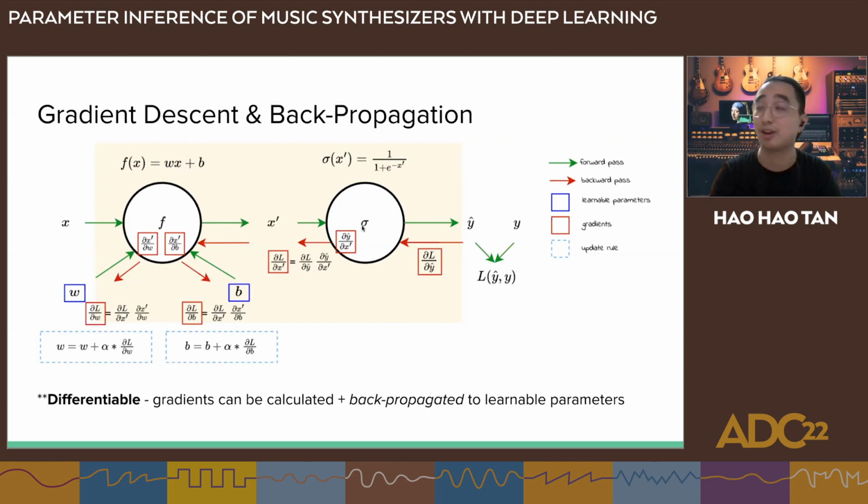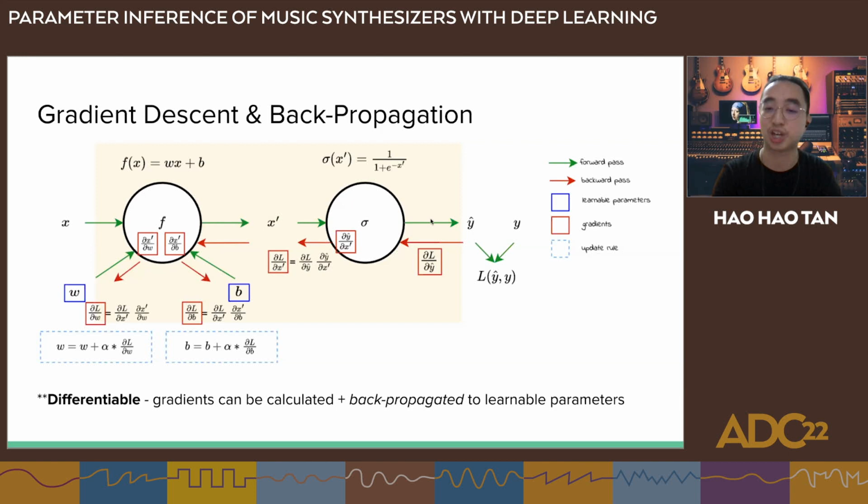The third step is called a backward pass, or normally we call it backpropagation. So basically what you need to do is you need to calculate all the intermediate derivatives of each of your states, and then you need to backpropagate these derivatives, or we call them the gradients, back to your learnable parameter. So as we all know from the chain rule, all the derivatives of the intermediate states are just a product of the states from the right side.